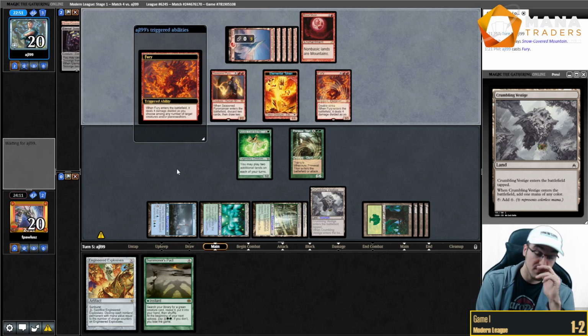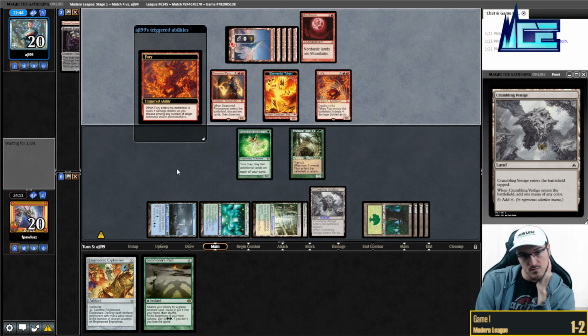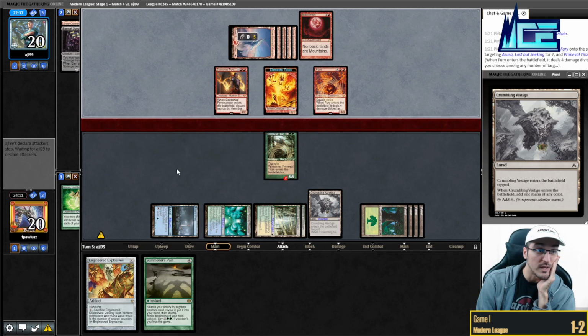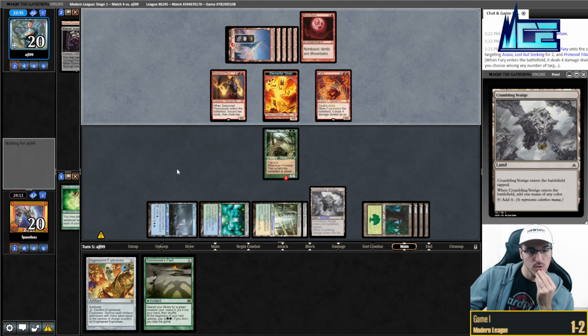Fury. Okay, so that kills Azusa. I need trades with my prime time. Sure, I mean, Fury is great. Do they have second Fury? Okay, no second Fury.